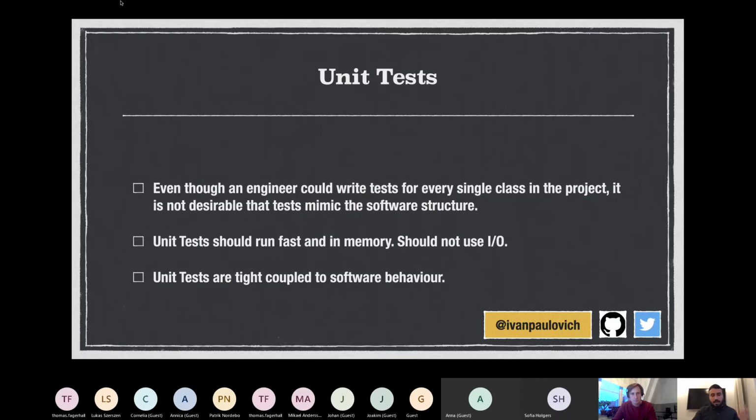But let's move on, because there is another important fact: unit tests are really tightly coupled to the software behavior. So if you change the behavior of your software, you probably have to go back and change your tests. This is a reality, but tests should not use extensive I/O.